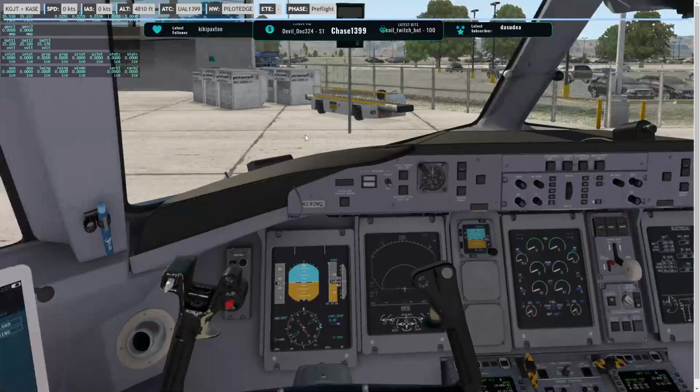Let me see if I can change that, because you're right. Most people do that, and I keep forgetting to change the category. Let me see if I can do that. MSFS? Nope, that's not it. MSF.